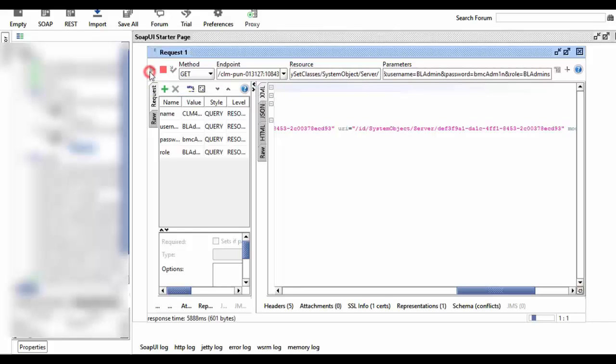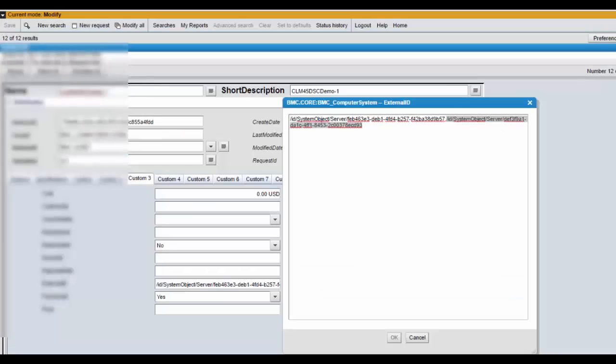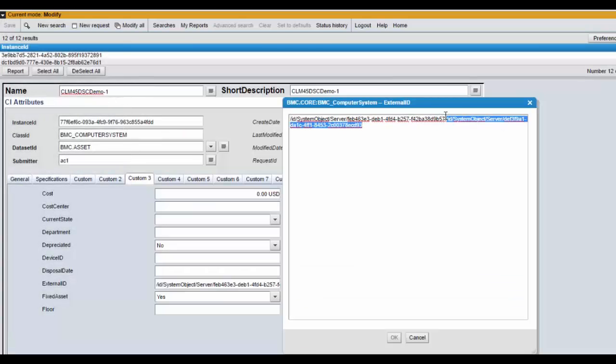Now click on this icon to fetch the data. Okay, so here is the URI, and if you scroll a little to the right side, here is the full URI. So here is the URI which is ending with 9B57. Let's go back to the form and make sure that the URI doesn't get changed when you move a VM from one cluster to another cluster. So here is the URI which is the same.